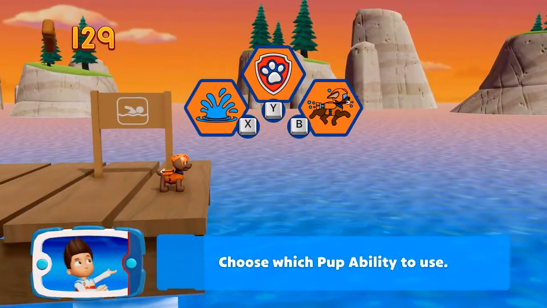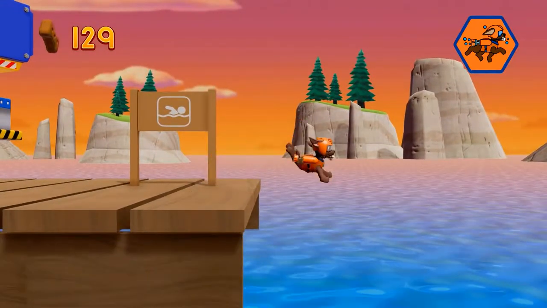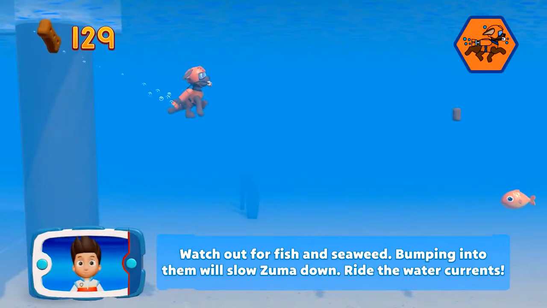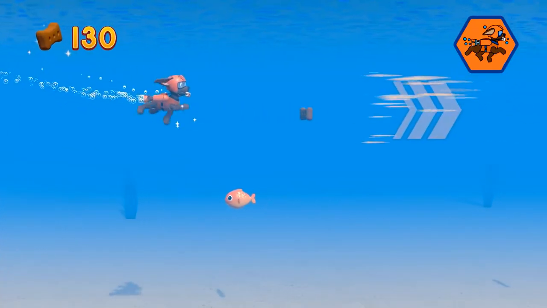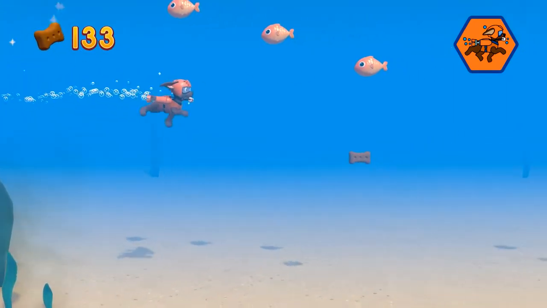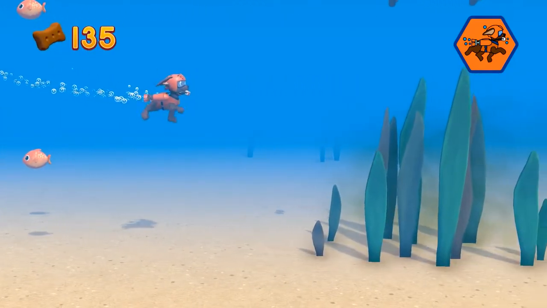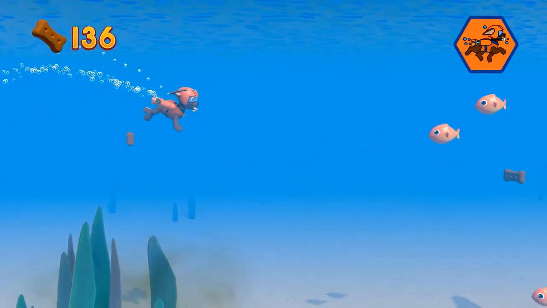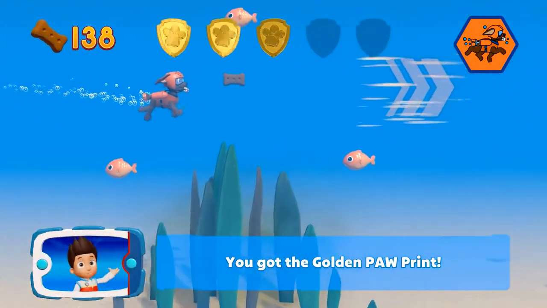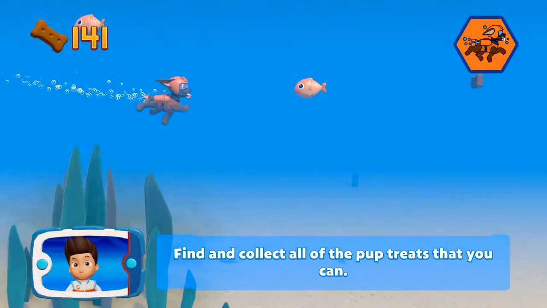Choose which pup ability to use. Ready, set, get wet. Help Zuma to swim. Watch out for fish and seaweed. Bumping into them will slow Zuma down. Ride the water currents. That's great! The golden paw print. Collect all of the golden paw prints that you find. Find and collect all the pup treats that you can.